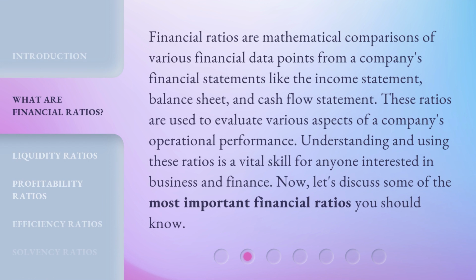Financial ratios are mathematical comparisons of various financial data points from a company's financial statements like the income statement, balance sheet, and cash flow statement. These ratios are used to evaluate various aspects of a company's operational performance. Understanding and using these ratios is a vital skill for anyone interested in business and finance. Now, let's discuss some of the most important financial ratios you should know.